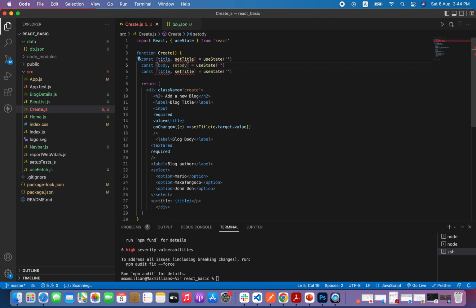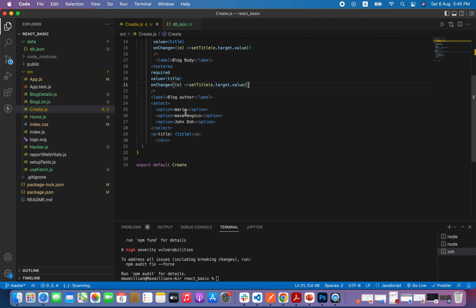Then this one is going to be for our author, so this is set author. For this body part, I'm just going to copy this same thing and put it here, and I can change this to body.